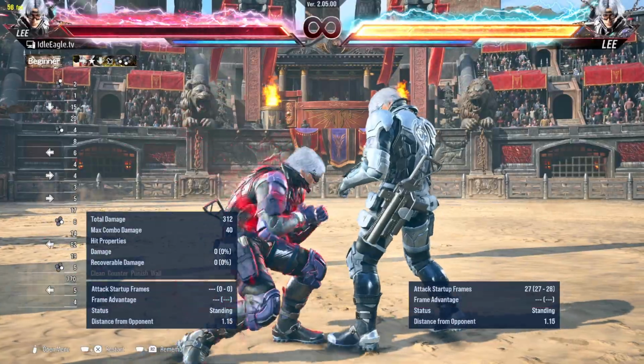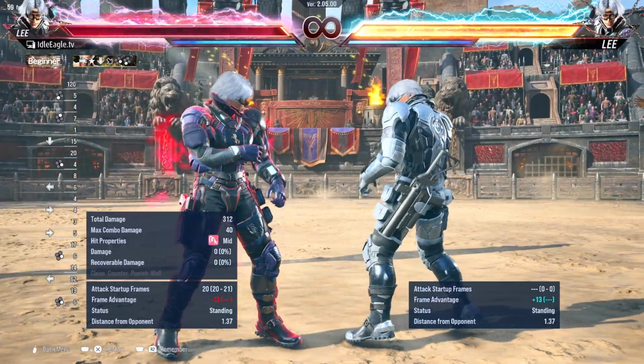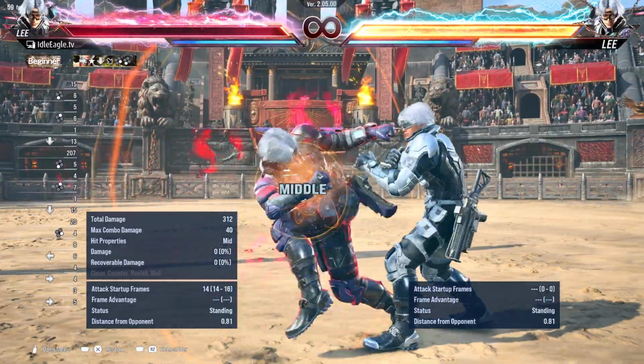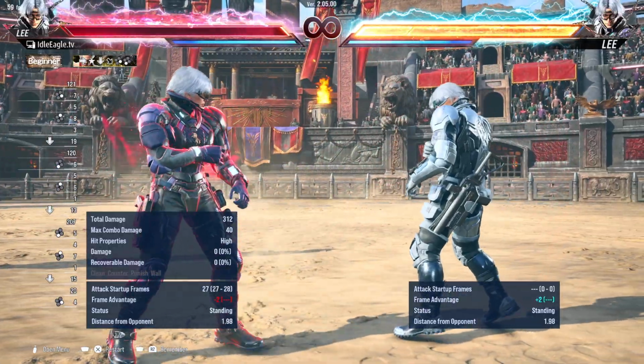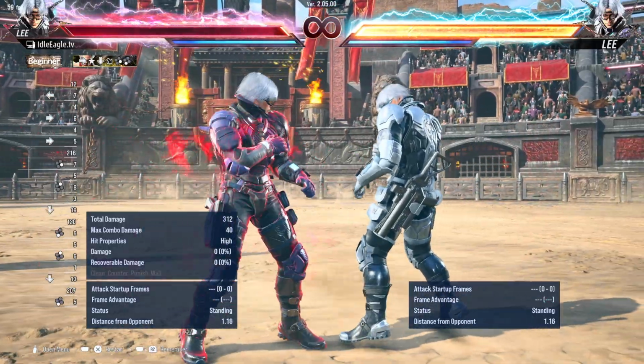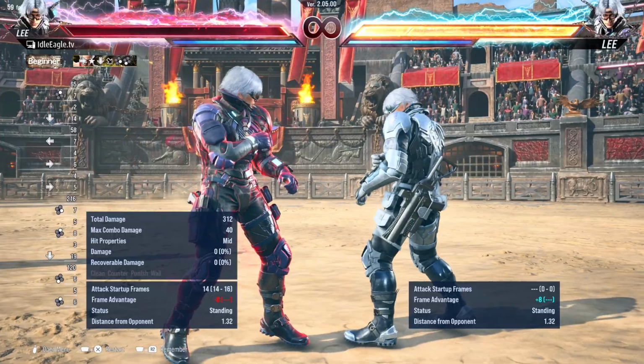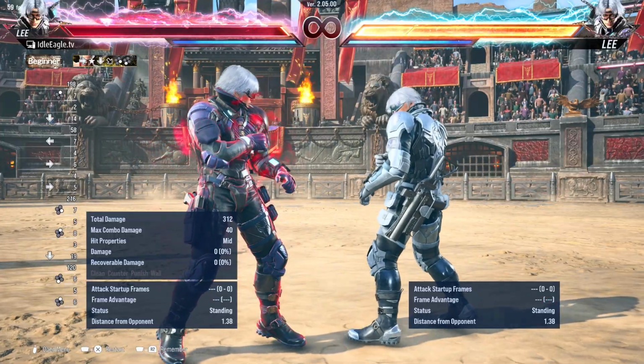We're going to talk about frames here very quickly. The extension comes out at 20 frames, and the extension for this one comes out at 27 frames. It's really important when you're learning this that you don't take the first move's frames. This does not matter.